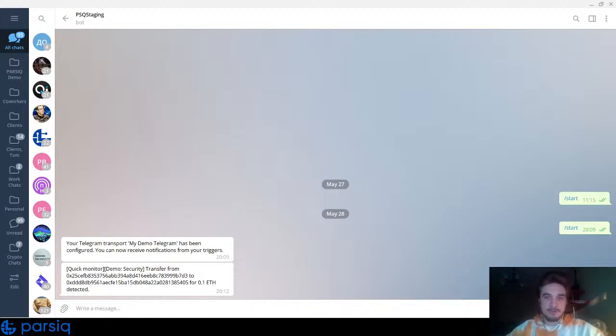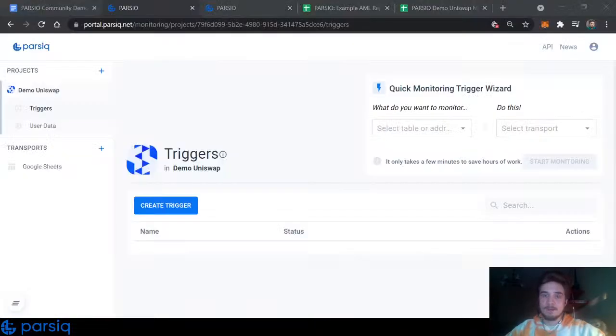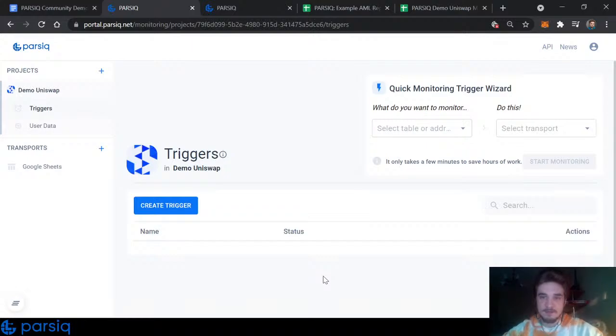I'm gonna get notifications only when it goes to some wrong places. So that's why I'm gonna implement some whitelisting. I'm gonna specify a whitelist of addresses that are allowed to send to, and I'm gonna be notified only when funds move to some other addresses, right?